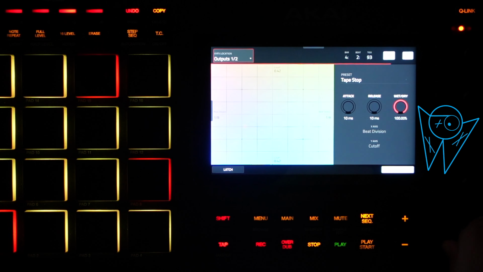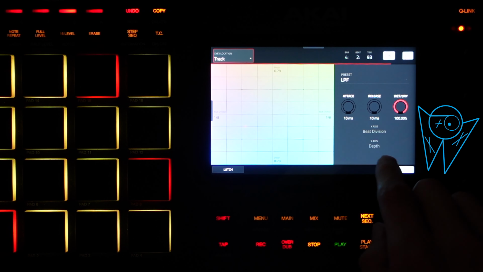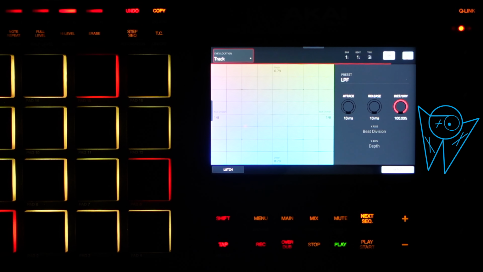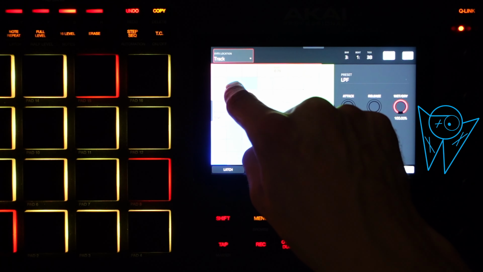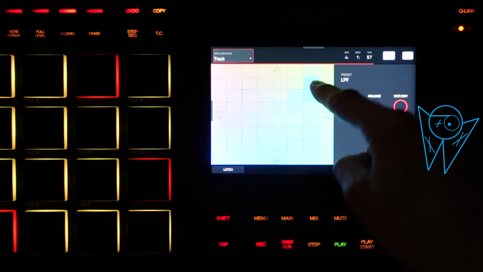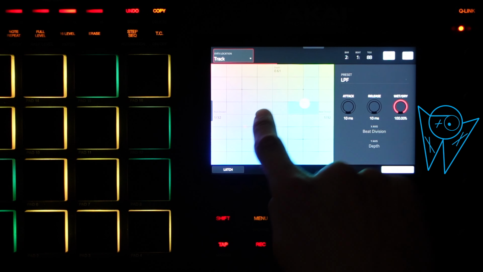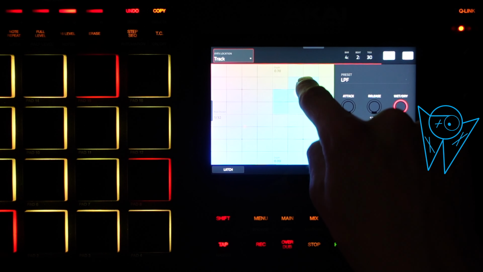And here now I'm on the output, and I want to show you what I have here on the track. Here on the track you can see, if you press setup, that you have a low pass filter. So I'm playing it, and it adjusts basically the filter, and also gives a little bit of delay in it. So this is nice to also adjust sounds in a section.